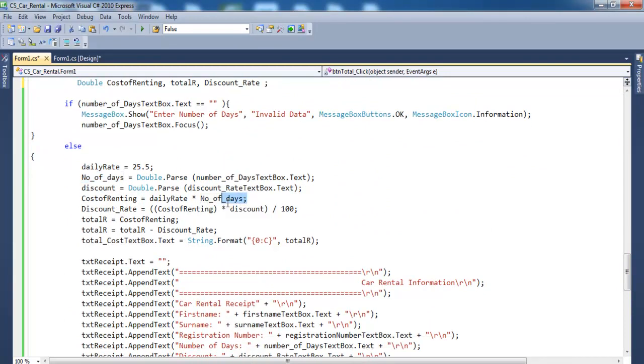Daily rate is multiplied by number of days and stored into cost of rental.